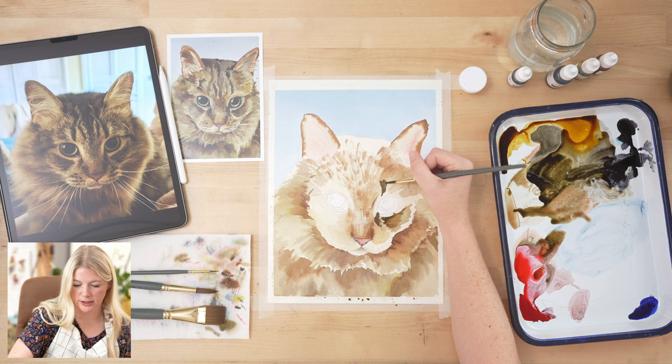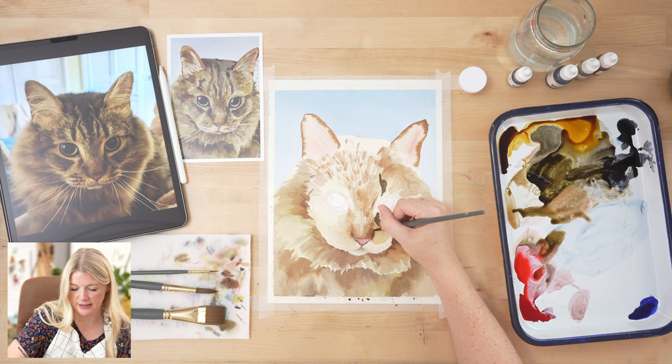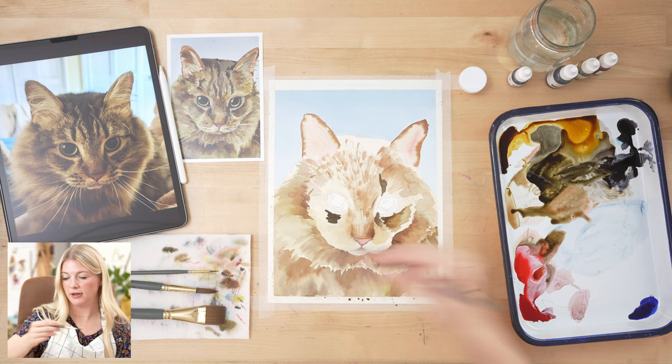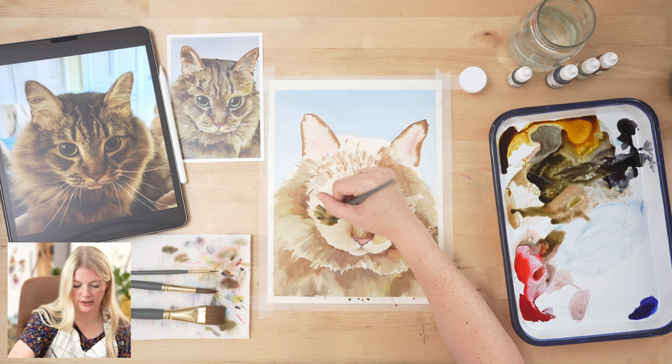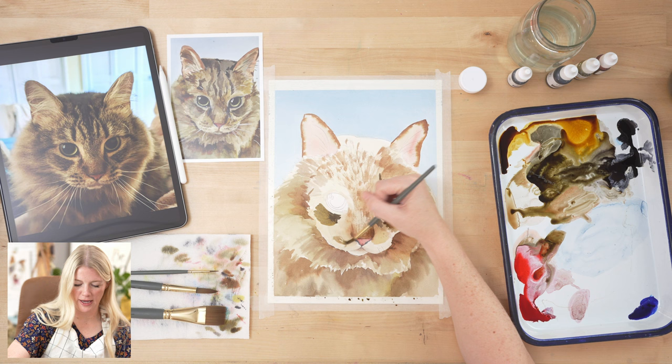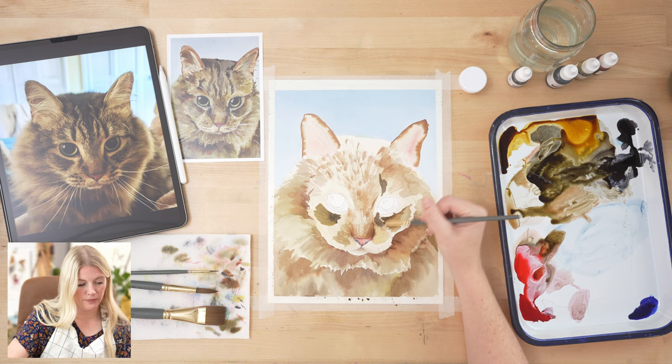Now, I need to call attention to something, which is it is likely that because we're doing many layers, your marks got lost underneath paint. That's okay. Just eyeball it. The other thing is our values inform us as they go, and they will change depending on the other values around it. So sometimes we put in what we think is a light value and then we put in a dark value, and all of a sudden that light value is now gone. Like it just has disappeared. So we might have to go in and adjust some of our values after. That's okay. That's totally normal. Totally normal part of the process. So don't get down on yourself if that is something that you have to do.